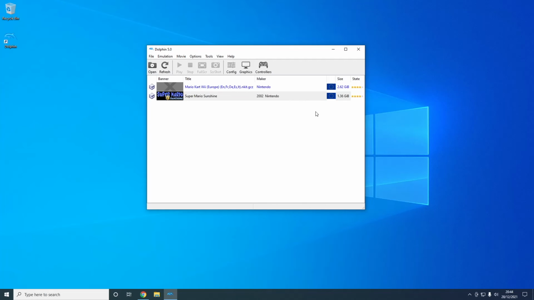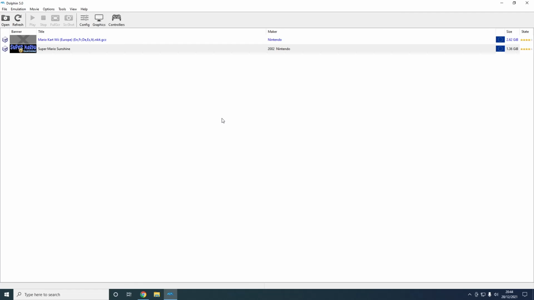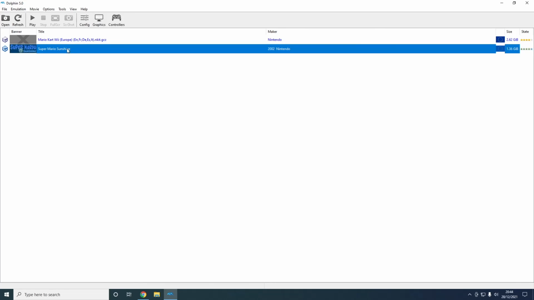As you can see, I've selected my game directory now. I'm just going to put Dolphin into full screen. Now you've opened your game directory, you can just select the game you want to play and press open. I'm not going to bother doing this for the sake of the tutorial, as I've covered everything you need to know. I hope you found this video helpful.